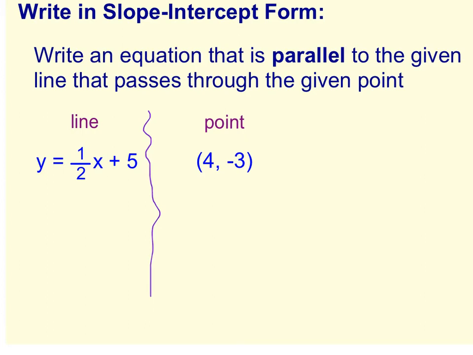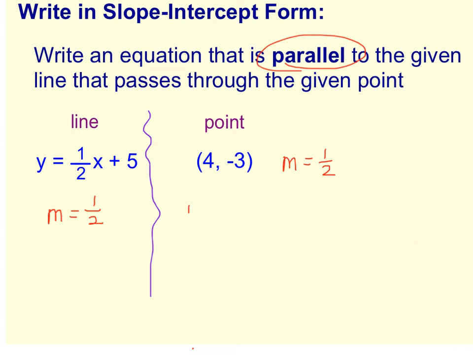So think about, you've got two parallel lines. Well, here's the equation of one of them. We have to write the equation of the other one over here. So when you see the word parallel, we have to say, what do we know about parallel lines? Oh yeah, they have the same slope. So the slope of the line they gave us is 1/2. Now that's the only thing we need from that line they gave us. We just need to know what the slope is. For our new line, we're going to say, well, it's parallel, so we want to use the same slope of 1/2. And we're going to write our own equation with the same slope and this point, and that's going to give us a parallel line.